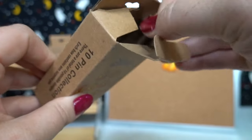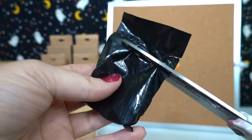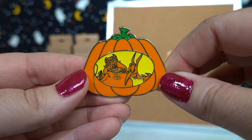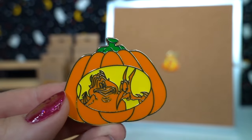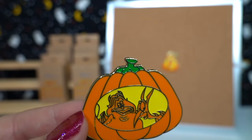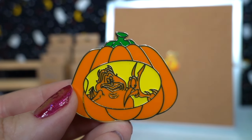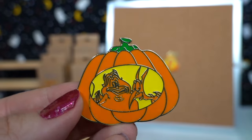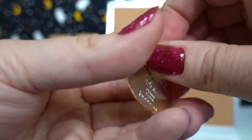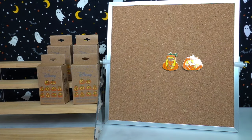Okay, let's see which jack-o'-lantern we're gonna get with this one. Oh my gosh, you guys! We have Pain and Panic! I love that Hercules is getting so much love recently. This is such a cute little jack-o'-lantern — Panic looks terrified and Pain actually looks like he's having a good time. And there is the back again with the recycle symbols — that is so cool. I love these pins. They're a lot larger than I had thought they were going to be, which is kind of cool. Moving on to our next box.